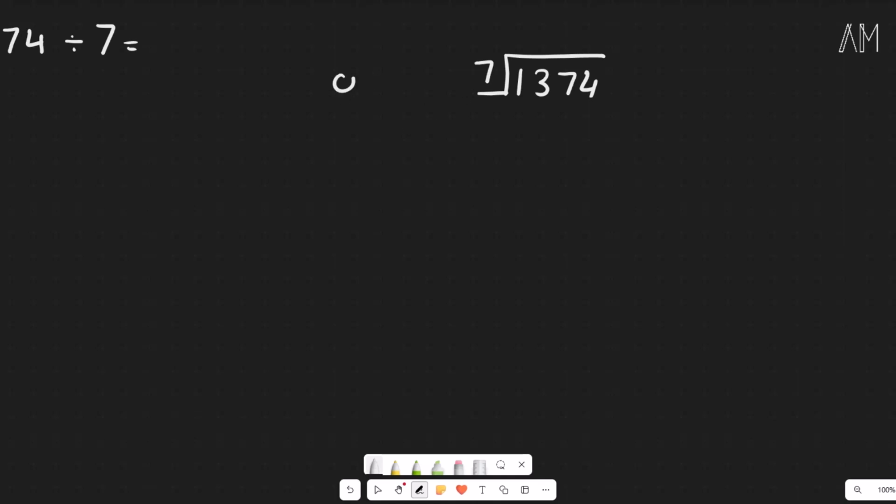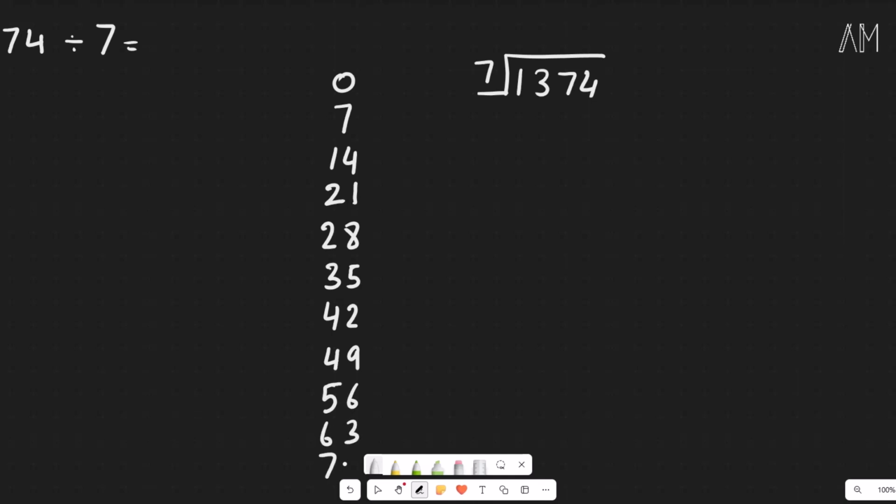I will list the multiples of the 7: 0, 7, 14, 21, 28, simply by repeated addition, add by 7. And after a while from the practice and repeating it, you will be able to memorize the multiplication table of all of the numbers once you do enough practice.